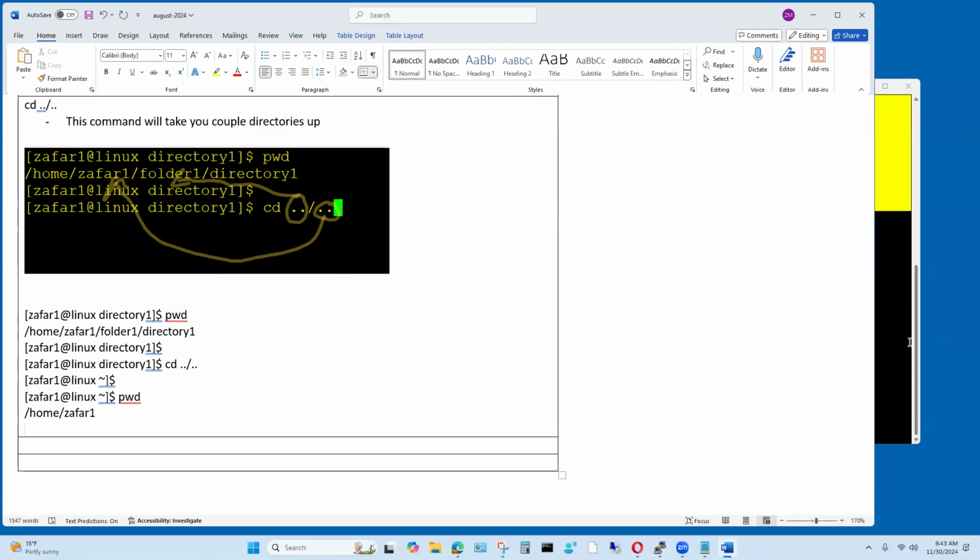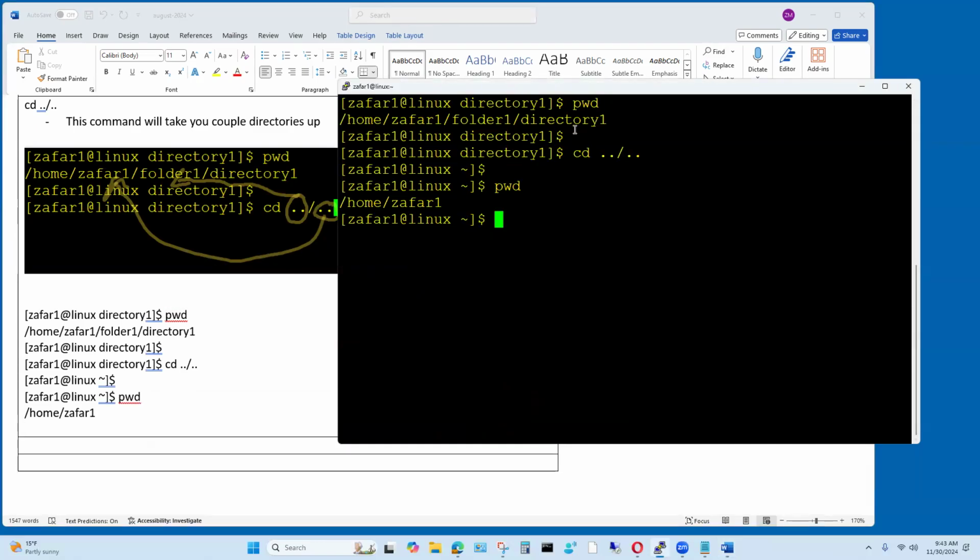Every directory has its parent directory. So we jumped from the parent directory of directory 1, which is folder 1, and the parent directory of folder 1 is Zafar 1. We are saying, cd, go to the parent directory of directory 1, which is folder 1, and at the same time, go to the grandfather of that directory, so that would be Zafar 1. So when you go two generations up, you come back to this directory.